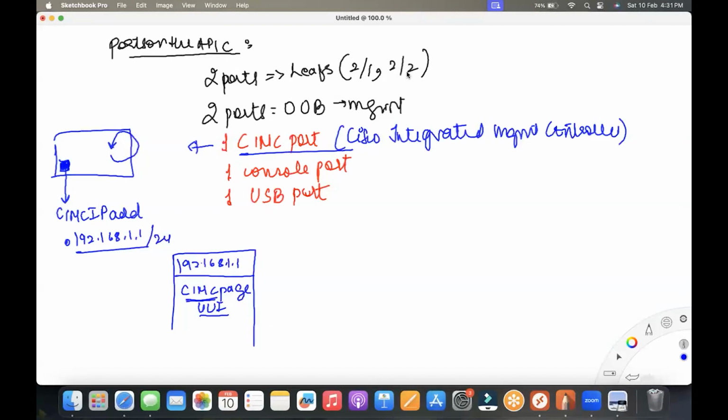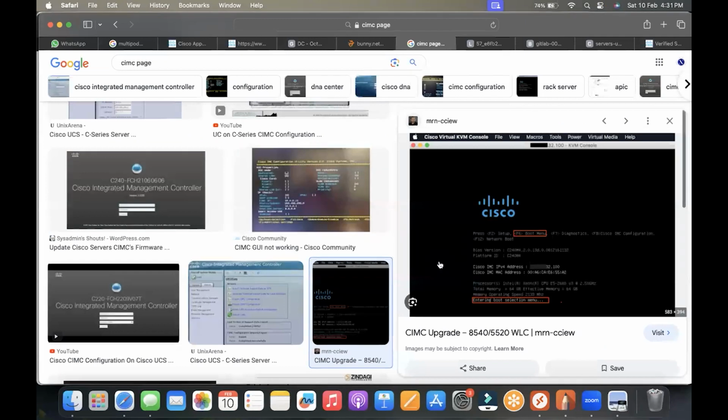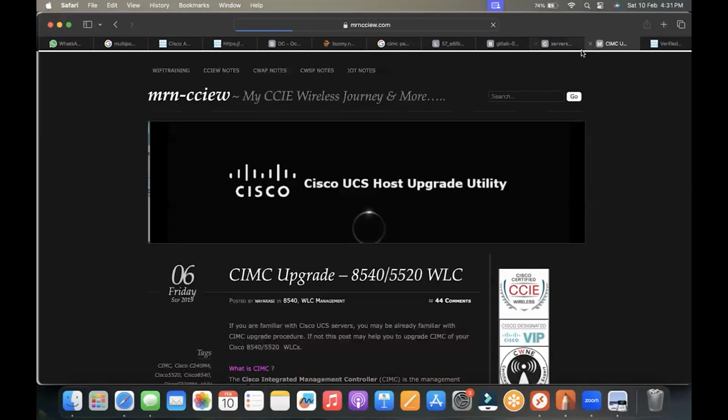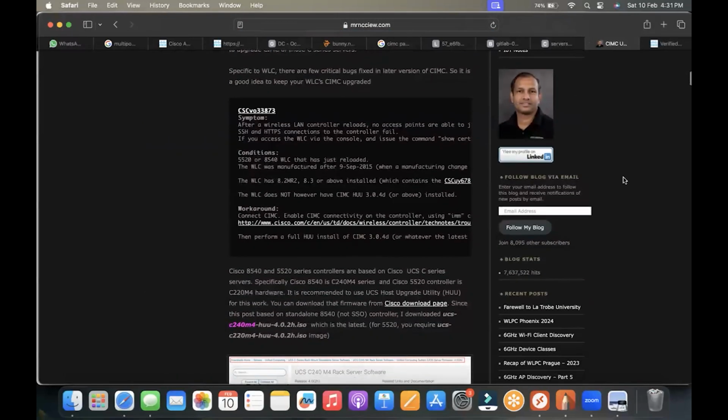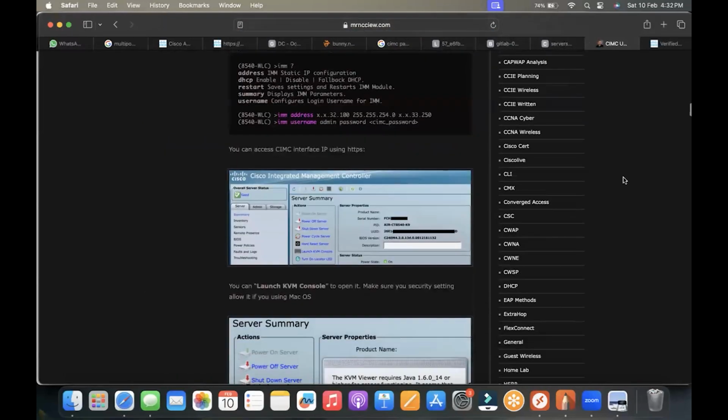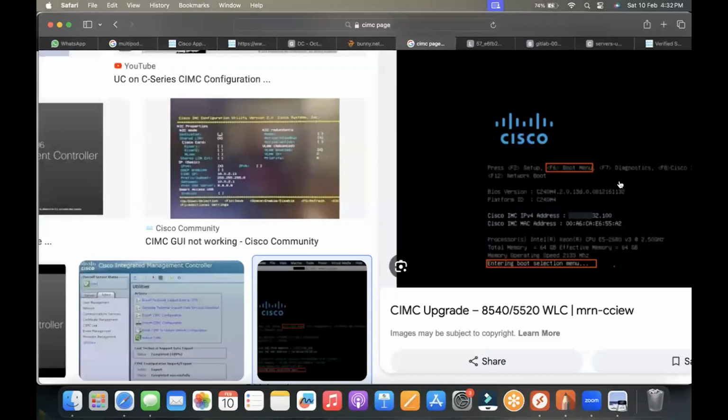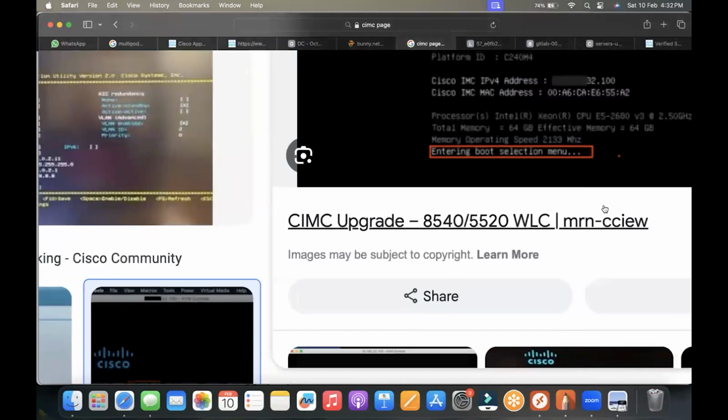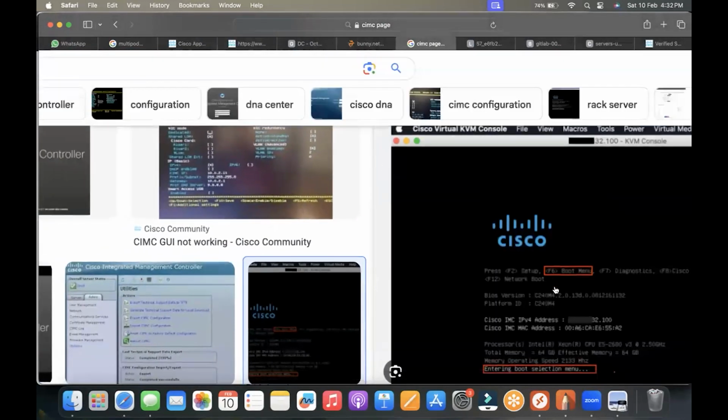Let me show you through the images. This is what your CIMC page looks like. When you have booted up your server, after you have configured the CIMC IP address, you would have seen something like this.